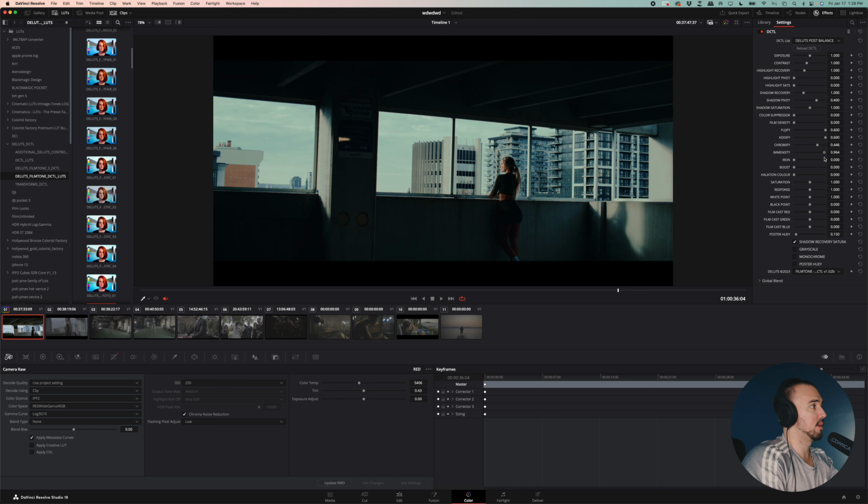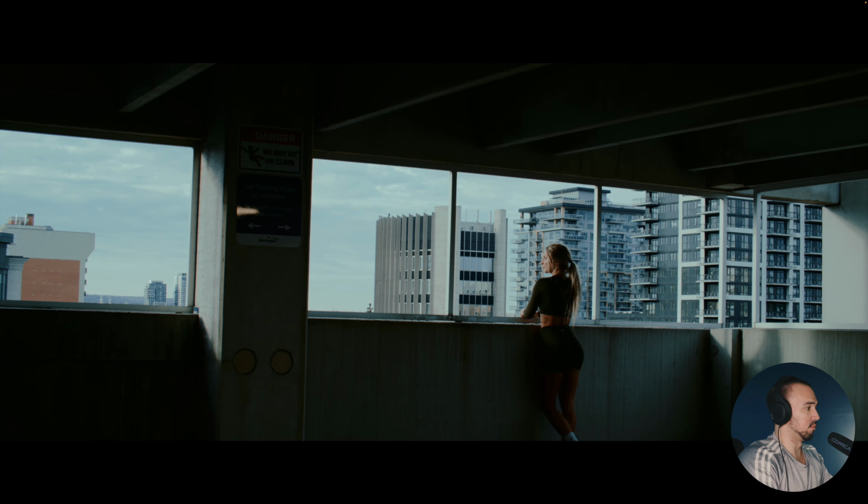So we could even keep it like that if you want. I'm just playing around with this. I'm actually fixing the color grade that I chose to use for this. And then we also have the film cast, which is just going to add a little bit of color in the cast of the shadows. We have an option of using green, red, and then blue, of course. So right there, we have even a different look.